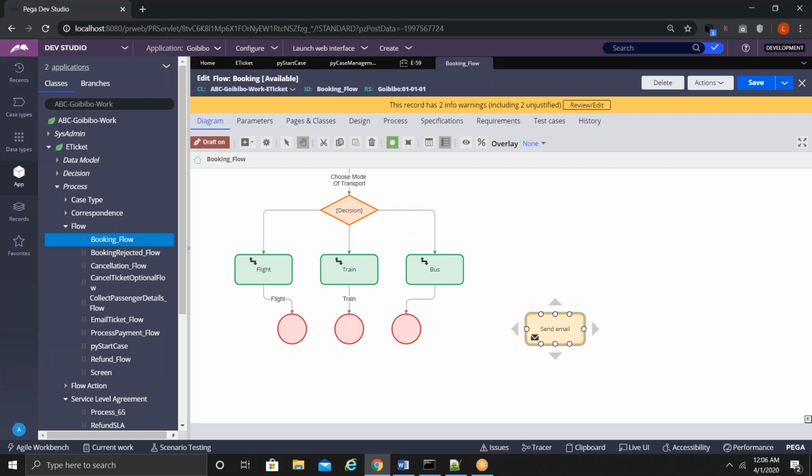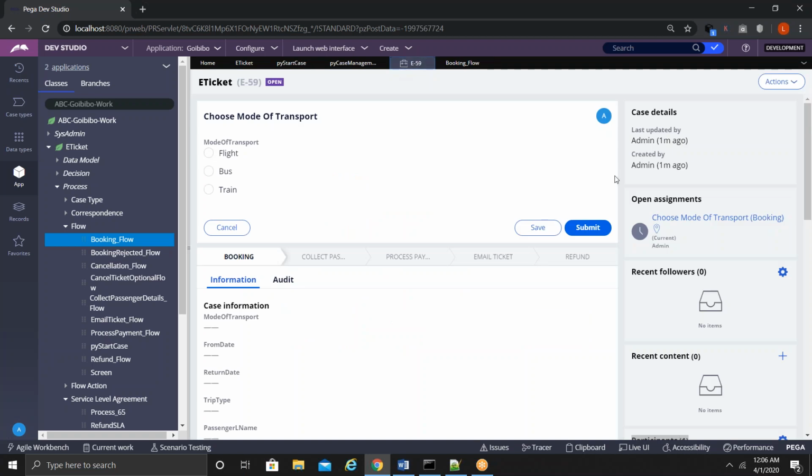Now, what are the other ways to provide the work party details? Right now you're providing it at the beginning of the screen. What if I don't want it at the beginning of the screen? I just want to take a chance whenever I want. Maybe you want to put it like an optional action here. Okay. So you have some optional actions, right? Maybe you want to do something like this.